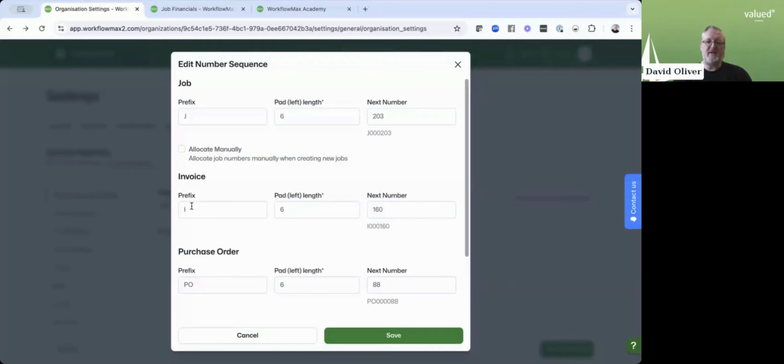I would suggest if you are creating your own invoice numbering sequence from here, then do not mirror the one that's in Xero. In the past, there have been occasions where it might be beneficial. You might have encountered certain issues or problems, and you want to simply use the invoicing sequence here to essentially recreate the number sequence from Xero.